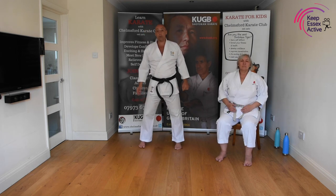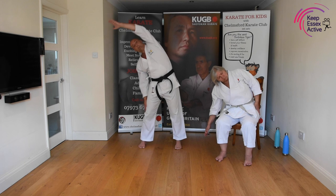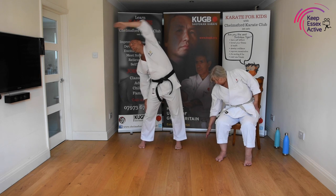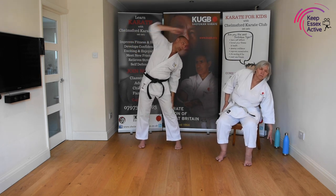Good. And then we're going to stretch the side, so we're going to stretch over. I'm going to try and reach right over to the other side and almost look where my hands go, as if I'm trying to touch the other wall. And the other side. Good.